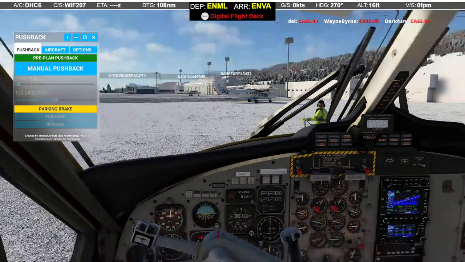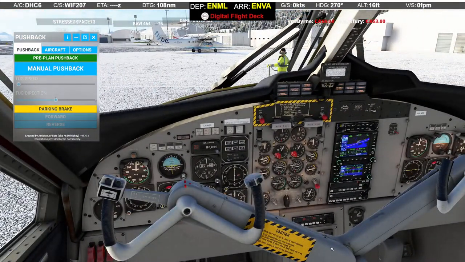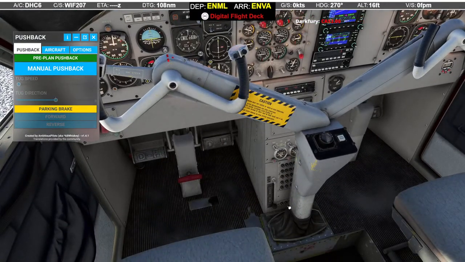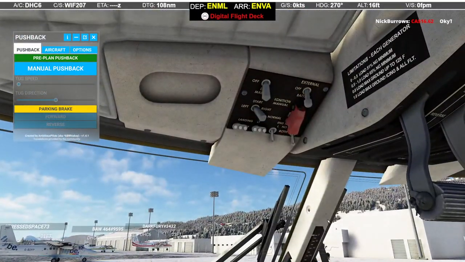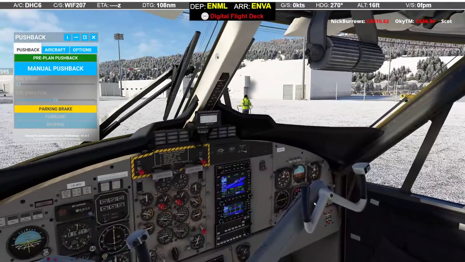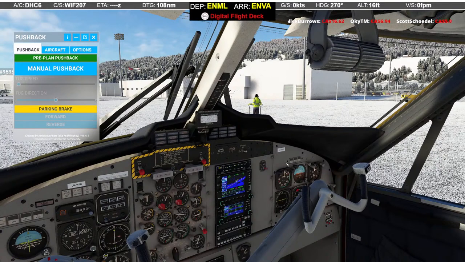All right, so let's get the engine started. So we're going to be starting engine number 2 first. So boost pump is on and starting right engine. Just listening to the sounds, see if they did make any changes. Still think that startup is rather loud. 5556 into the transponder. And we'll add the fuel.